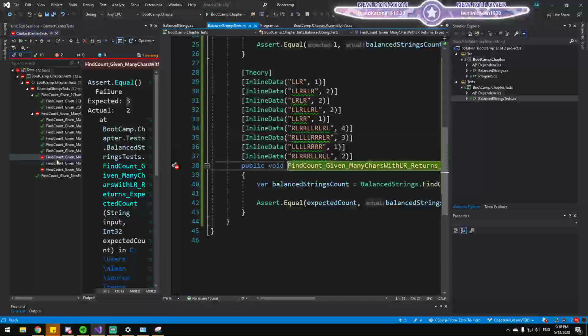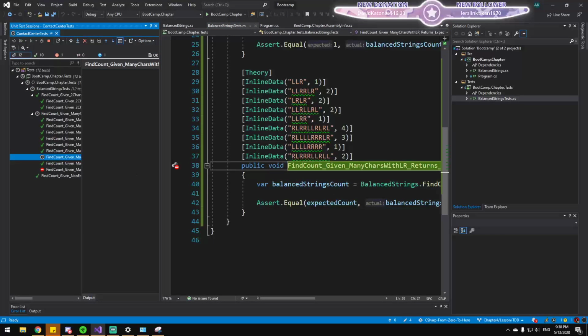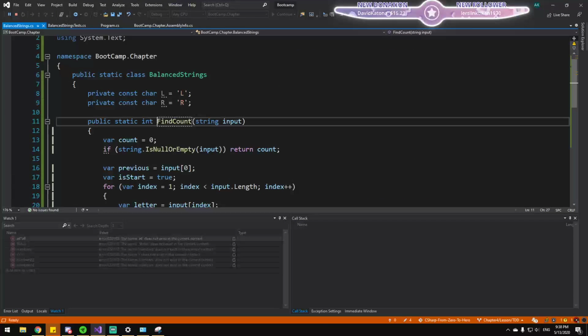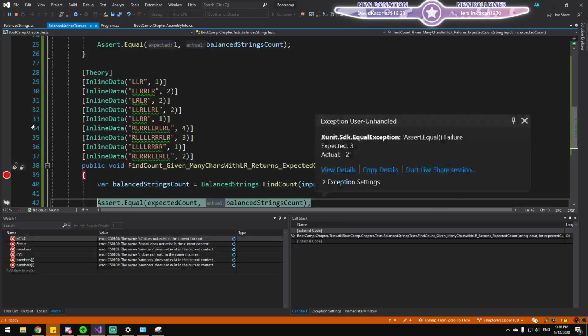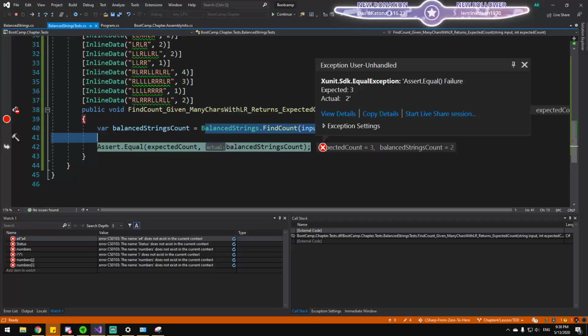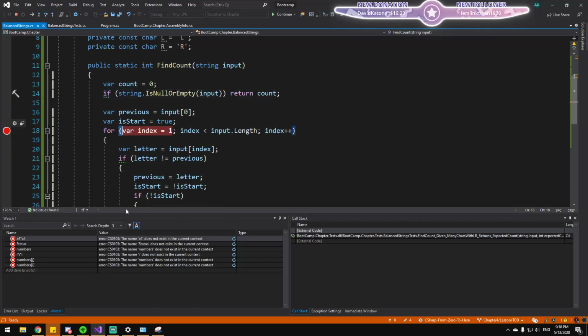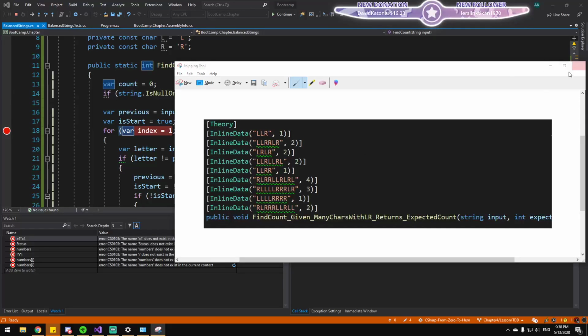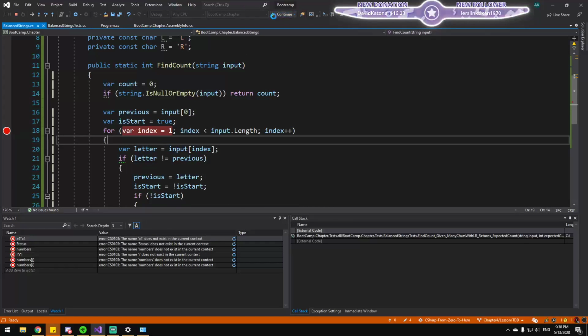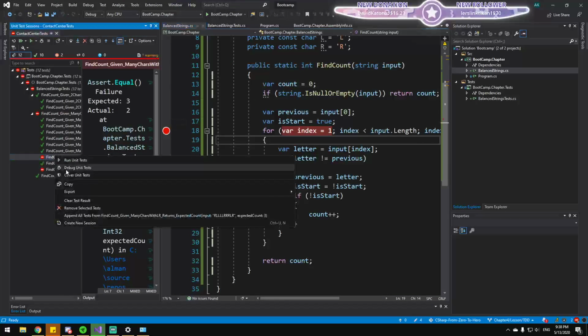Okay, let's see why it failed. Find count, put the breakpoint here. More like here. Okay. Close this. Continue. Debug.